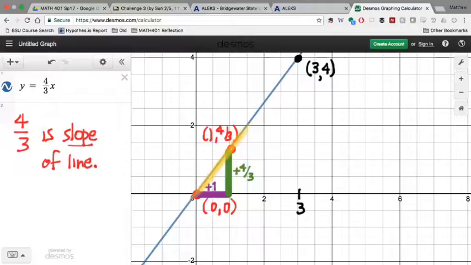So my first question is going to be, how could we have gotten that point from the work that we did before? The work that we were doing before, we were picking values for x. So we picked x equals 0, and then using the equation to determine the appropriate matching value for y. So what value for x would I have picked here if I were getting that point? I would have picked 3 for x.